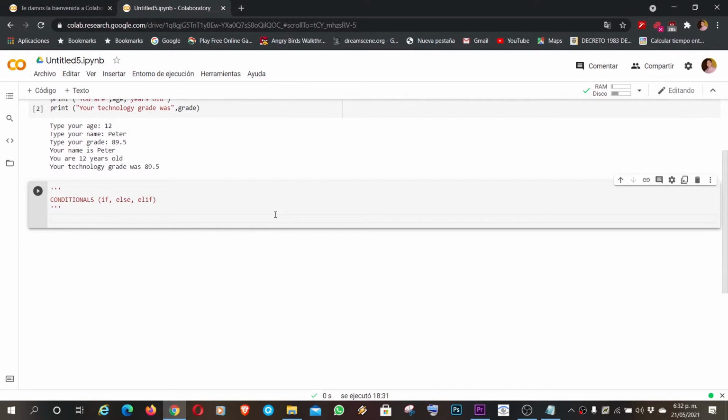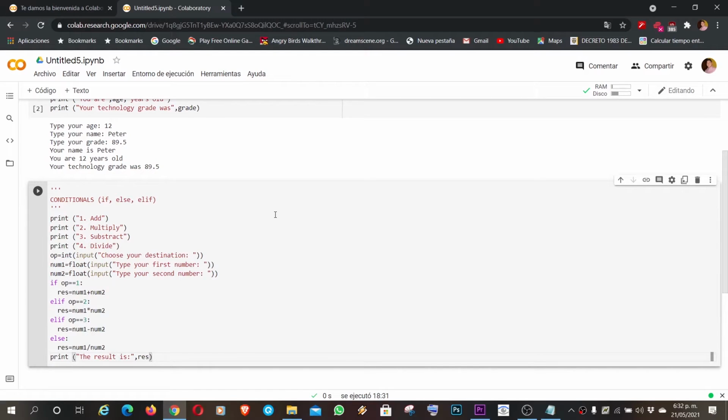Yes, we have a menu here. Print, 1 is add, 2 multiply, 3 subtract, and 4 divide. So now we read the option, op equals int, input, choose your destination, and then we read two numbers.